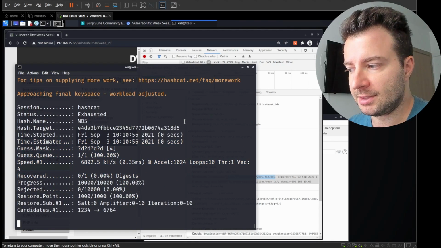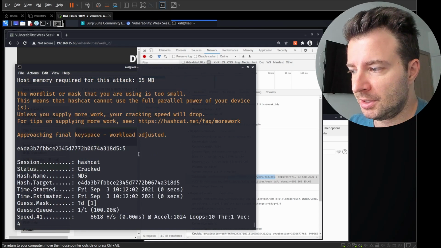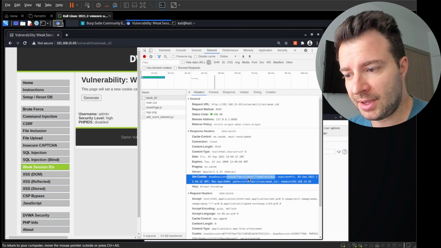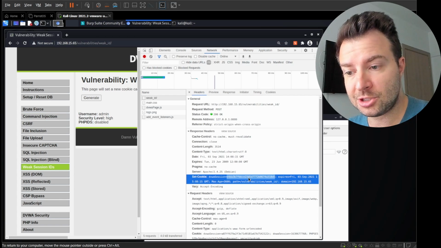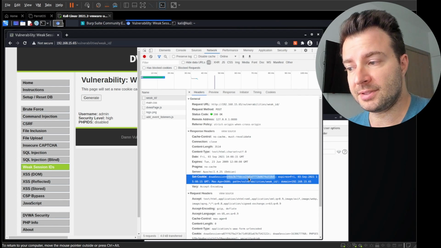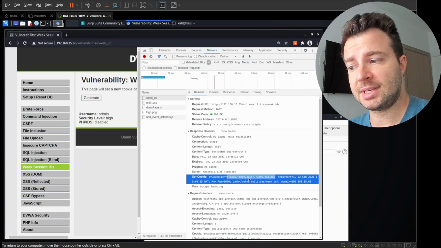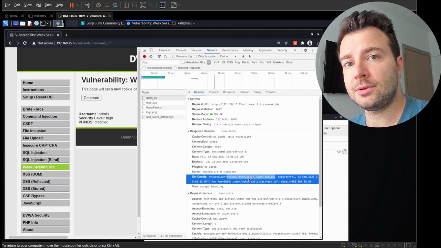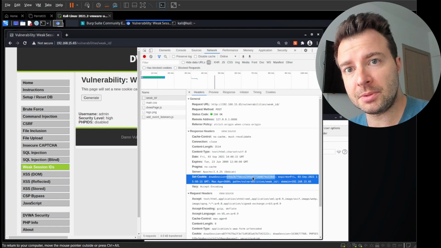Let's leave this for a couple of seconds to run, and we're done. It took less than 1 second actually, and if we scroll back up here, we're going to see that the equivalent for this hash is this number right here, number 5. So basically what we have here, which we think is a unique random value for the session identifier, is nothing else than a simple MD5 hash of a sequential number. This is the 5th time I've clicked the generate button, and this is the MD5 hash value of number 5. For number 6, for number 7, for any future session ID, I can easily guess the right value simply by performing the standard MD5 hashing algorithm. So even though this looks random, it is not.